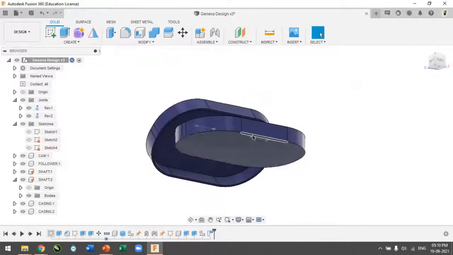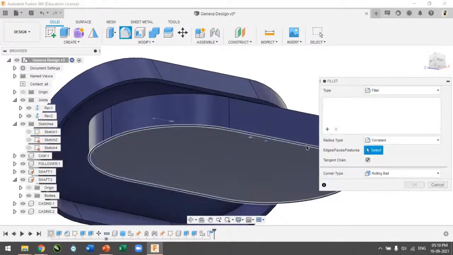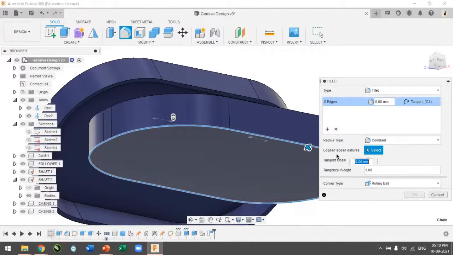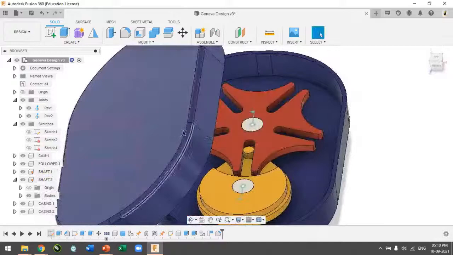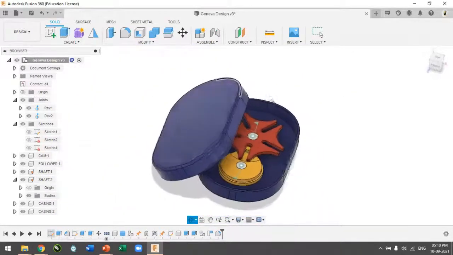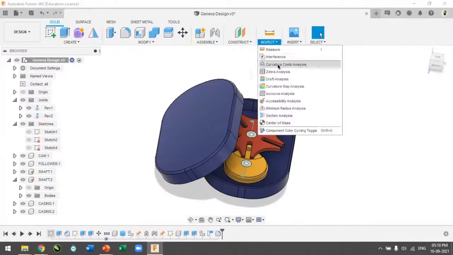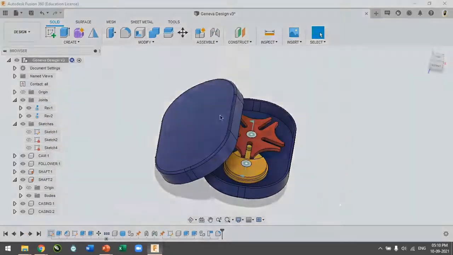As you can see, I am making a fillet at the bottom. I am making a fillet of 3 mm here. It's directly replicating on the top also. Just we can apply any decal.